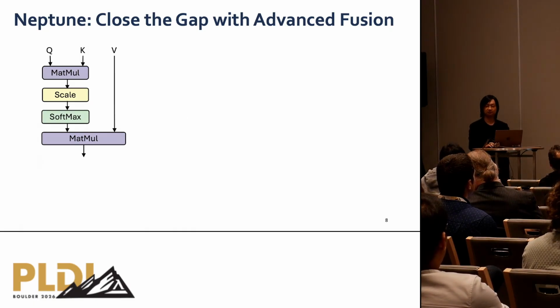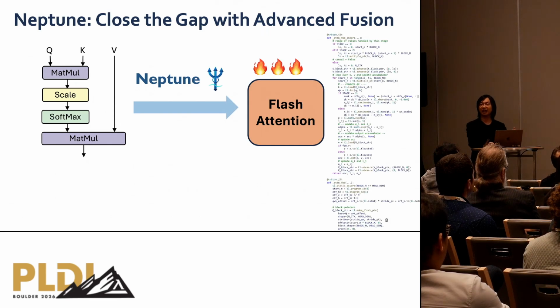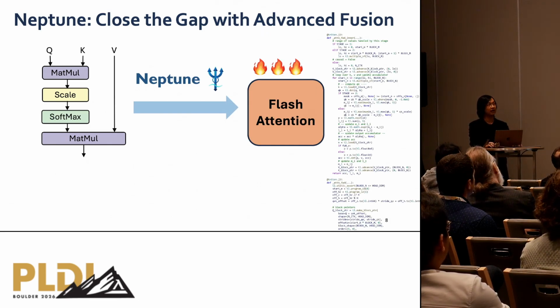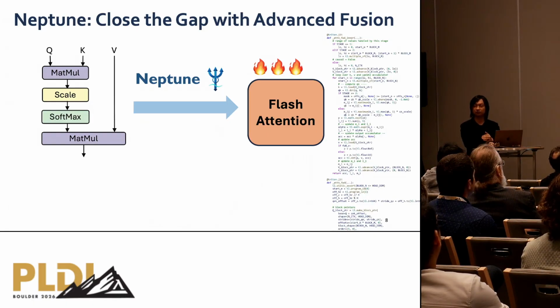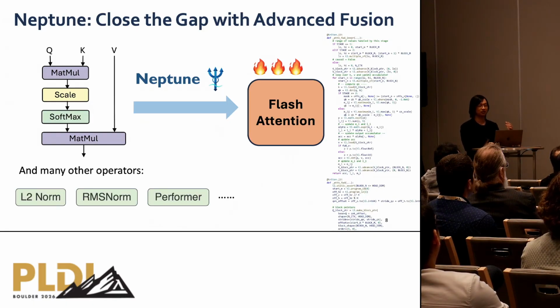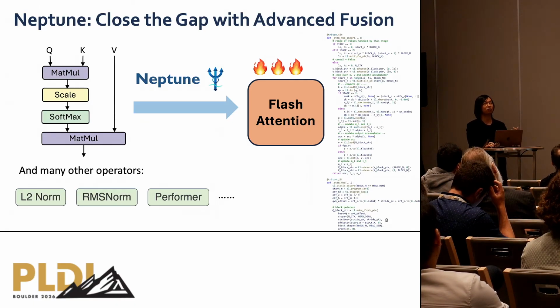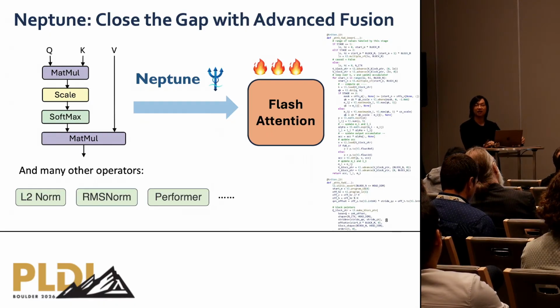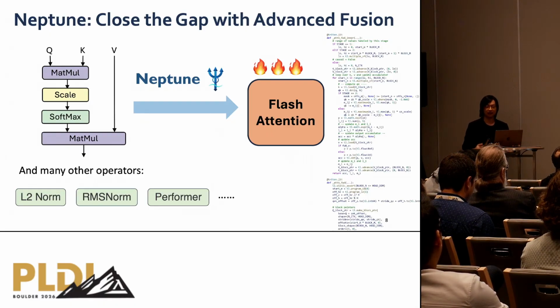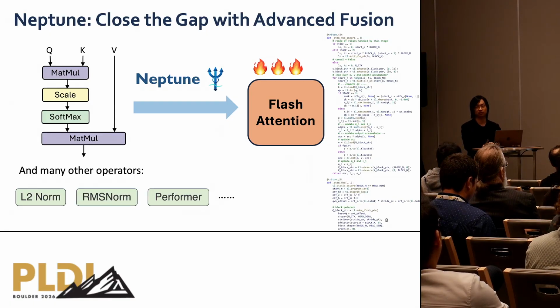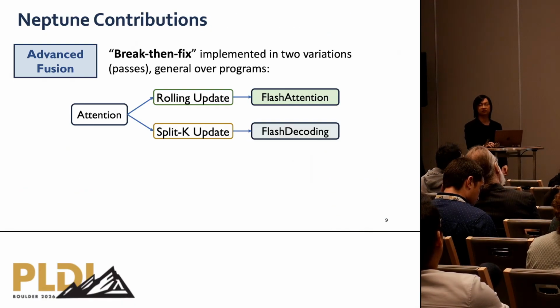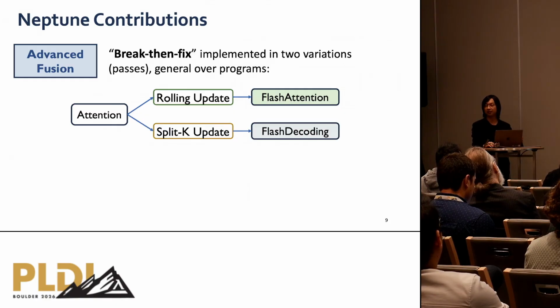In Neptune, we invent a more powerful, novel type of fusion. We simply call that advanced operator fusion, and it closes the gap between the math and the kernel. And Neptune advanced fusion does not just work for attention. It generalizes to a class of different programs. In this process, we find out that there are many programs waiting to be fused in this way that today's compilers cannot. And in Neptune, we finally have the right tool to do this natively, automatically, within a compiler. So advanced fusion, that is the first main contribution of Neptune.